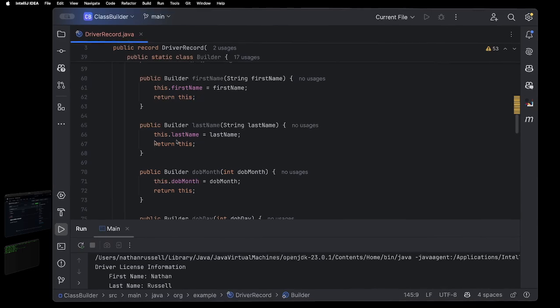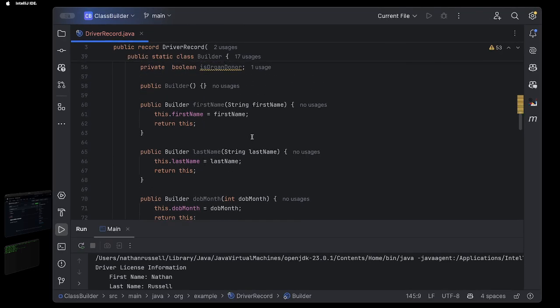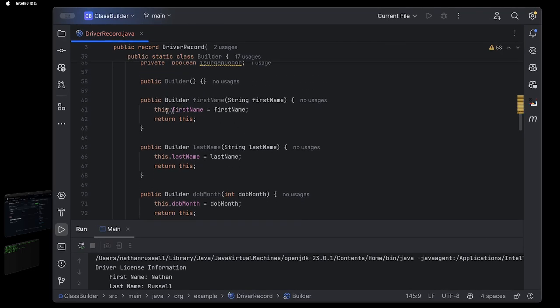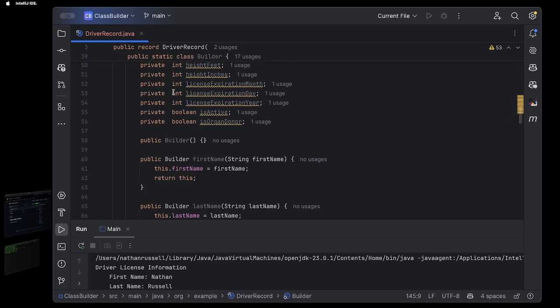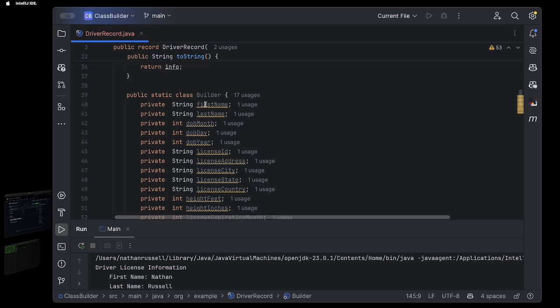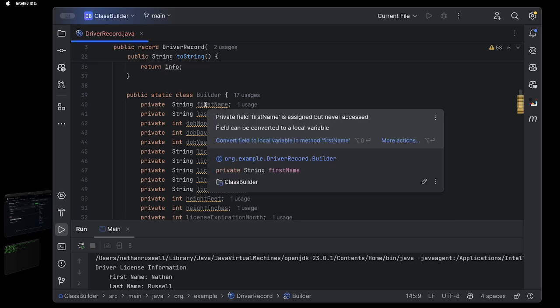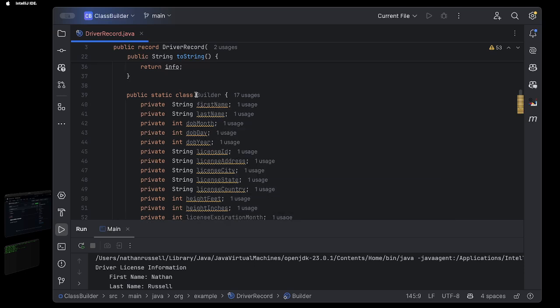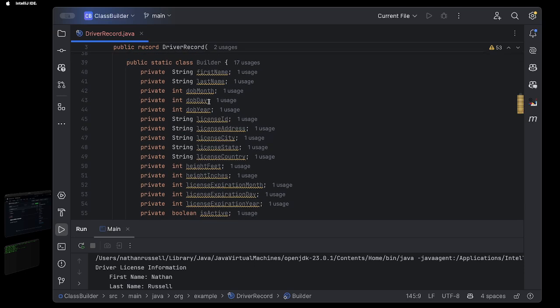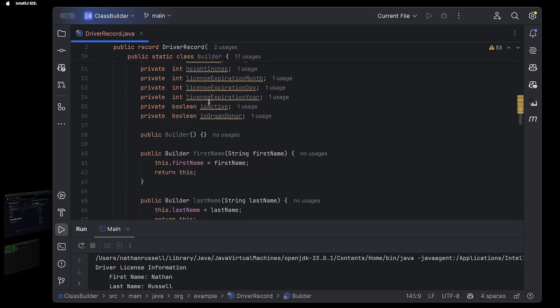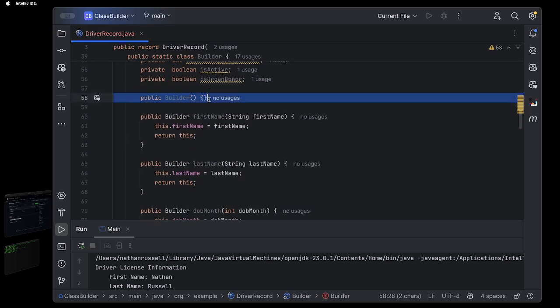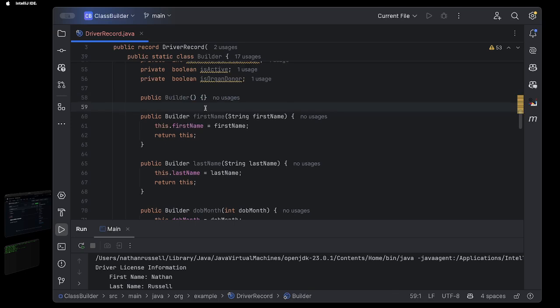Okay. So I went through and created all those just like we had before, where you basically did a setter, not for the record class, but for its sub builder class. So we're here in the class builder. Notice that all these things are this, where you set these, but you never access them or you're not using them effectively. So we're in the class builder subclass of driver record. The constructor does absolutely nothing. We just put it there to make it look intentional.